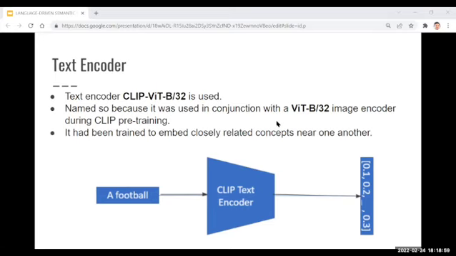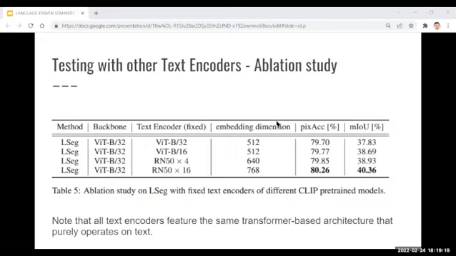You have basically the idea is to have similar words closer in the vector space, right? So this is more of the text encoder, and this is more of classical NLP, how it works. Later on, what we will see is they have also used some other encoders, apart from the CLIP ViT-B32. They have used some other encoders as well, and this table basically shows which different encoders they have used.